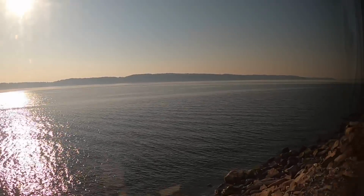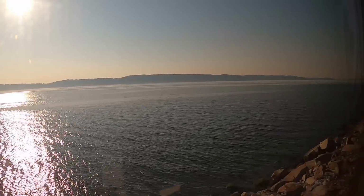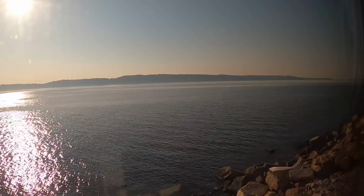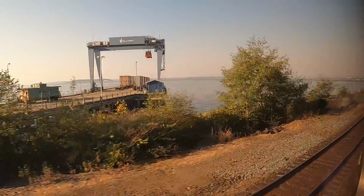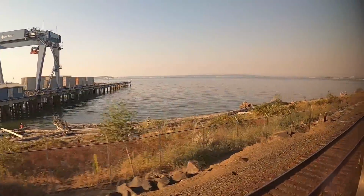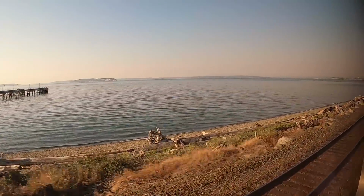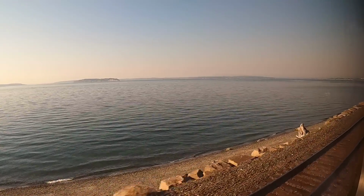Also, you do kind of skirt the park on the train. You won't go right through it. You will have some views, but not like... you go right next to one of the entrances, but not one that you would go in. Yeah, so it is beautiful, and it puts you right in that area. You do also pass through North Dakota, so it's a great one to go on if you want to stop at some of those northern national parks that really nobody visits because they're really hard to get to. So it is probably the most underrated cross-country one.